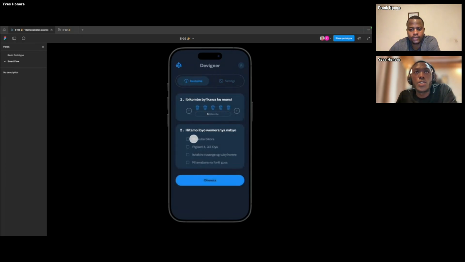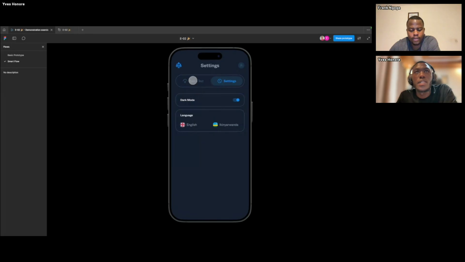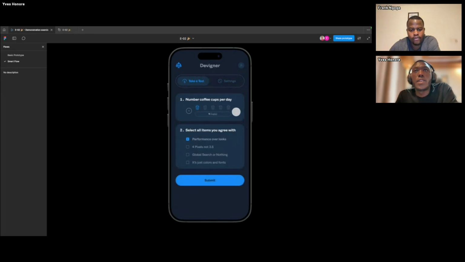Another thing I want to show you now, depending on what you've selected, let me put this back in English. Depending on the things that you've selected, let's say 4 cups of coffee per day, performance overlooks, and it's just colors and font.